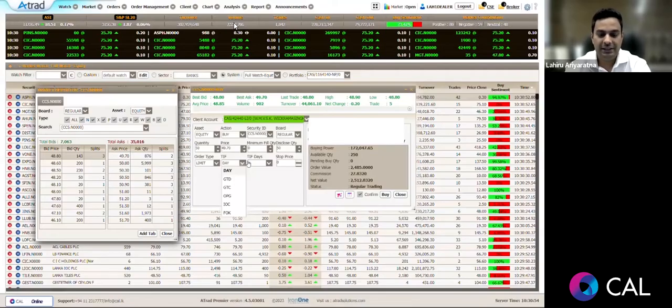My second function here is a GTD order. What a GTD order is: the order is cancelled at the end of the specified trading day if unexecuted. Let's say, for instance, I want to keep a buy or sell order for 3 market days. All you have to do is put a GTD order, click on GTD, and enter TIF days as 3, and that order will get into the system and it will continue for the next 3 days.